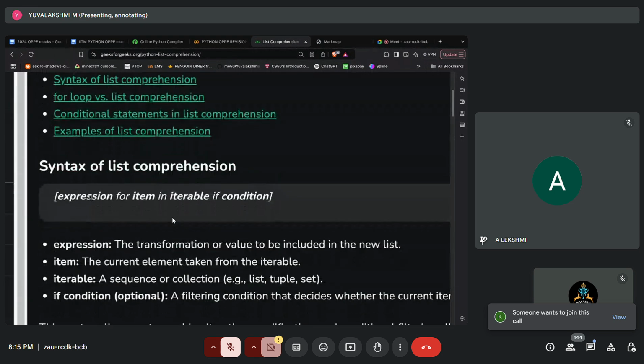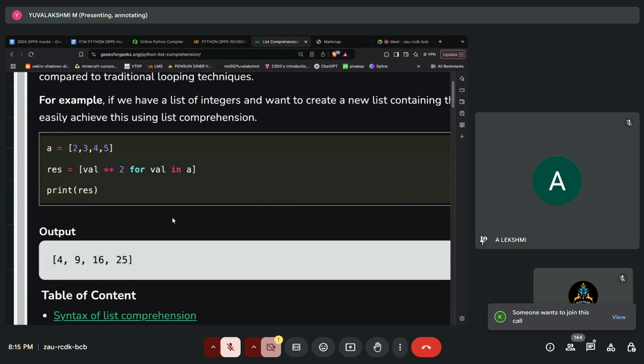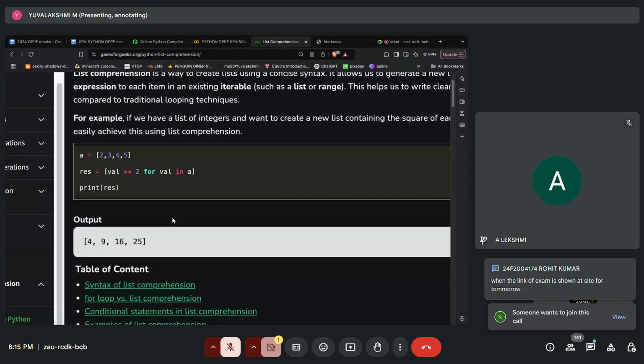For that you would write a for loop and iterate over each element, right? Instead of that you can do it in one line by writing the for loop in the second part, and whatever you want to do, do it in the first part. If you want to store it in a list, put a square bracket here. If you want a tuple, put a parenthesis here. Is it fine? You can practice this.